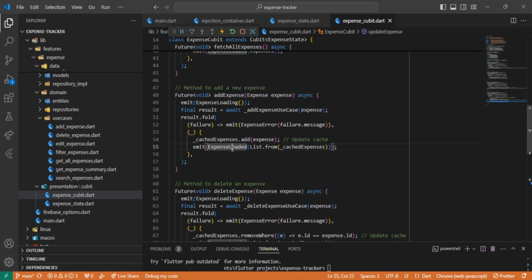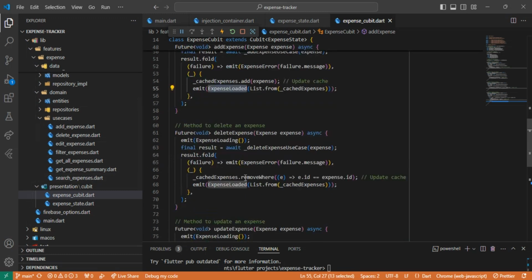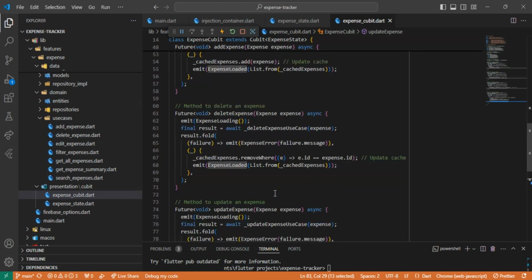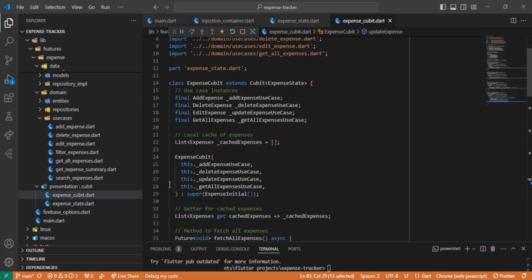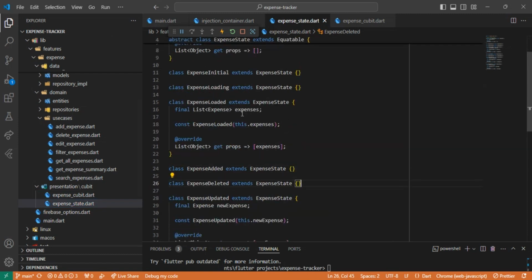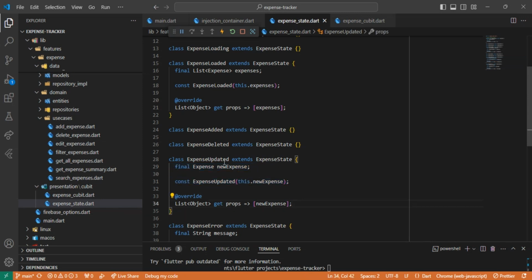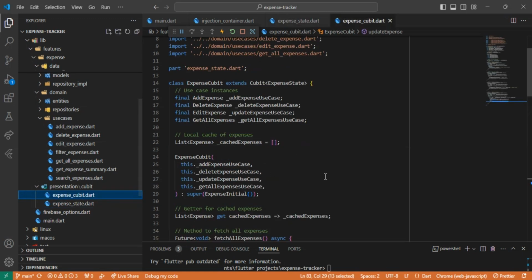But this time it's going to be different because we're going to use expense added here, expense deleted here, and expense updated. So we're already done with this, just these three that we added. And I'll explain later in our future parts of the tutorial why expense updated is different from added and deleted. Why does it have a new expense here?